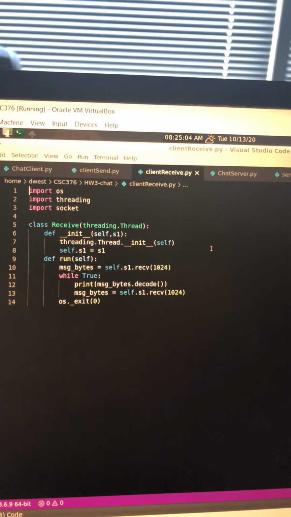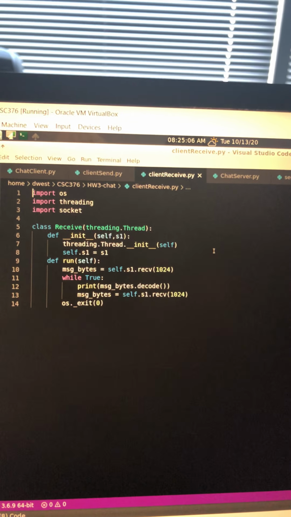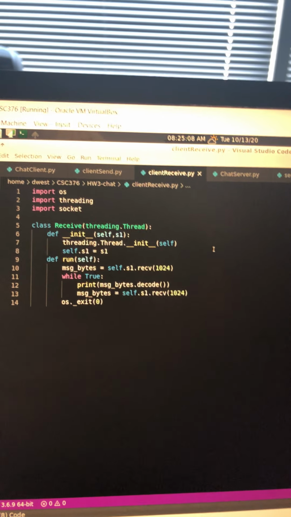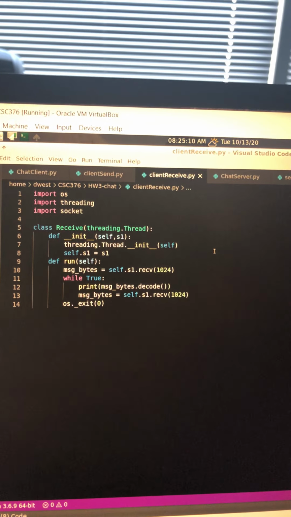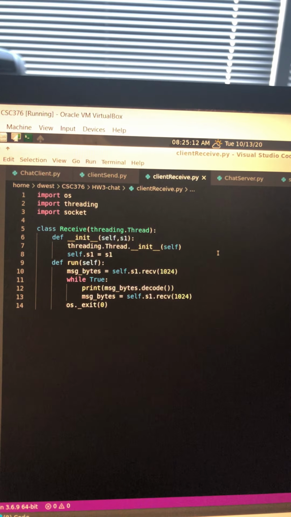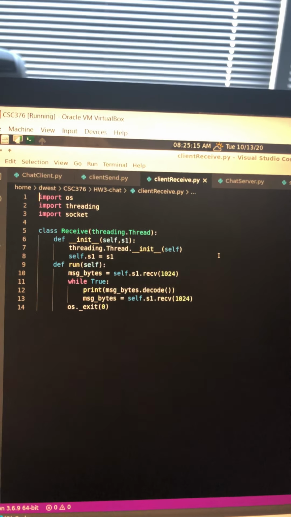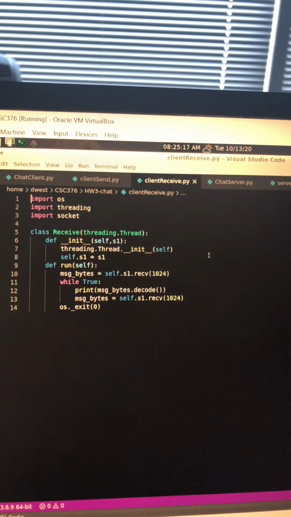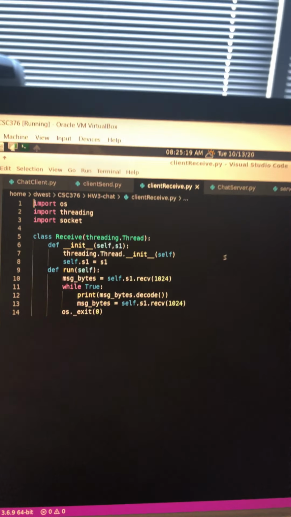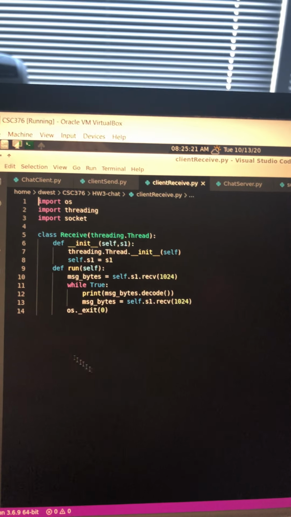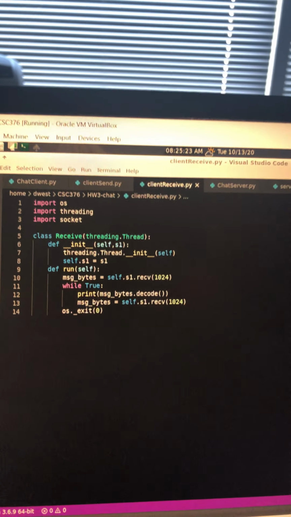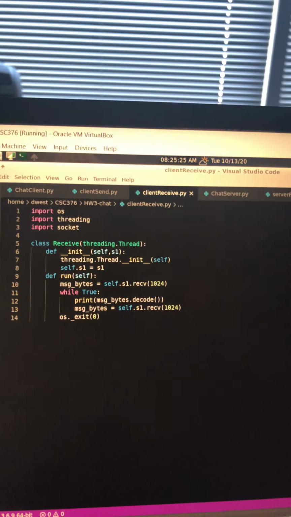After that, we call the threading.Thread constructor, passing self, and then we do self.s1 equals s1 to store s1 in the variable s1, so the memory variable s1 and s1. Okay, and then I make another function called run. Run receives messages until there are no more, and then exits.